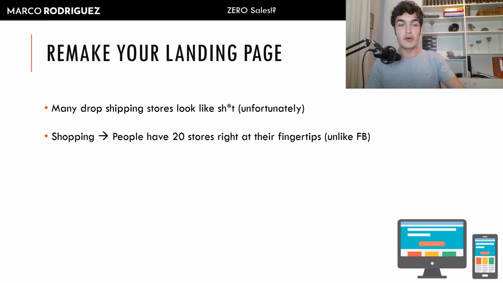stores. And think about it, if you're using Google Shopping, people have like 20 stores right at their fingertips, unlike on Facebook. So on Facebook, if you are okay, but you have a good product, people are like, okay, this is interesting, I want to try that out. They buy it, right, eventually. But if you're using Google Shopping, you have a very, very powerful traffic source, but if you don't know how to use it correctly, people will just hit the back button, they will shop from another store because they can literally get your exact product from 20 different stores, right? This is the bad thing about Google Shopping.